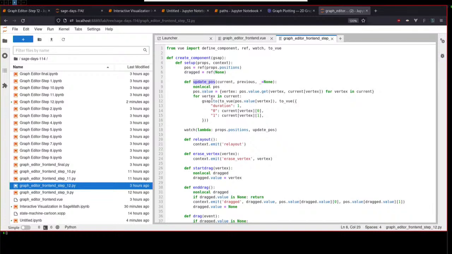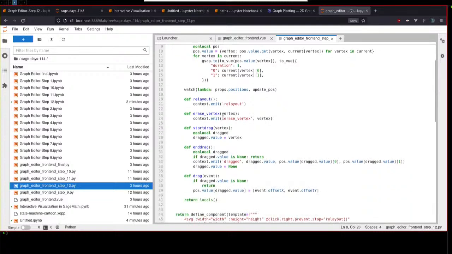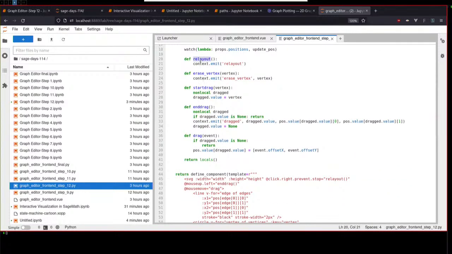There's this updating the positions. This is the animation part. Kind of ignore it, but you see that it's not rocket science. It's just a few lines of code. So this does this entire animation business. When you click right, we send a relayout event back to the server. When you click right on a vertex, we send a raise vertex event back to the server.